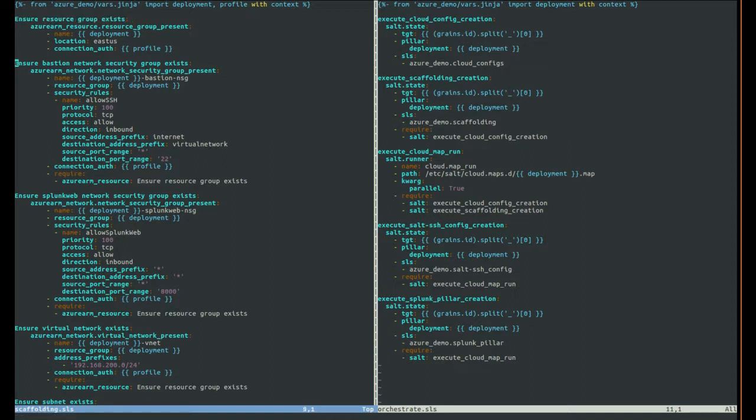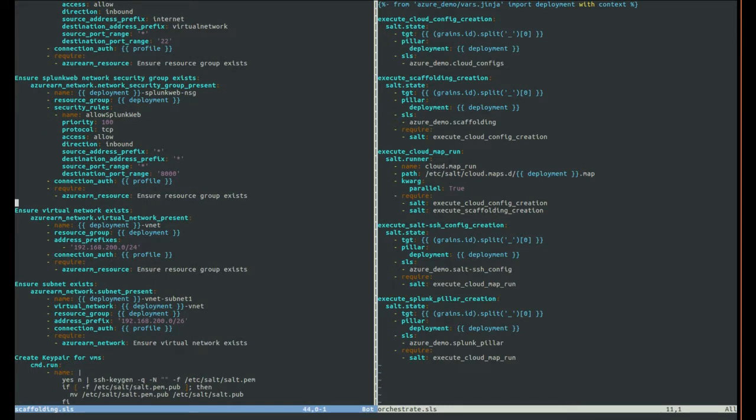Everything that we deploy is deployed in a secure manner. For this demo, we'll be going through a Bastion host when we interact and deploy our solution into Azure. Our second security group is going to be used for the web UI for our Splunk demonstration. Down here you can see the virtual network stanza being created and a single subnet that all the machines are going to live on, along with all the details, the network CIDR that we want it to have.